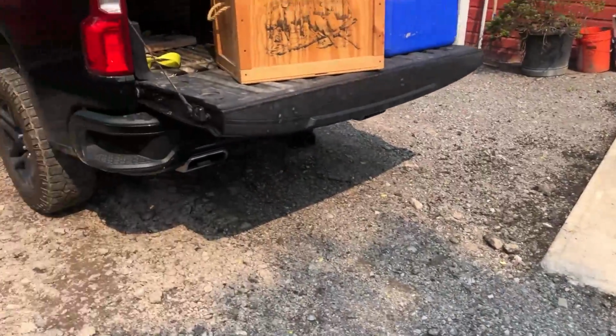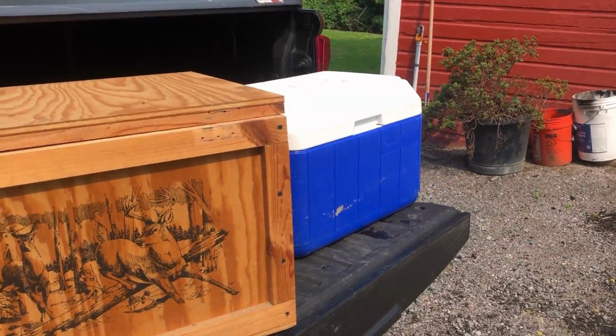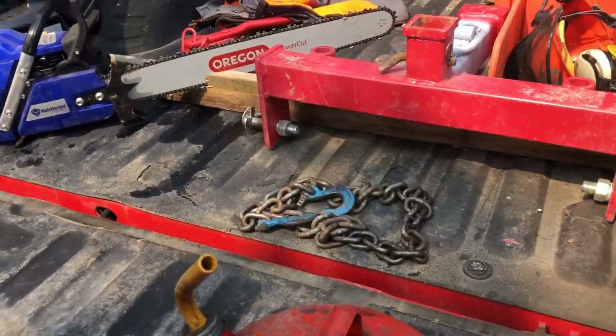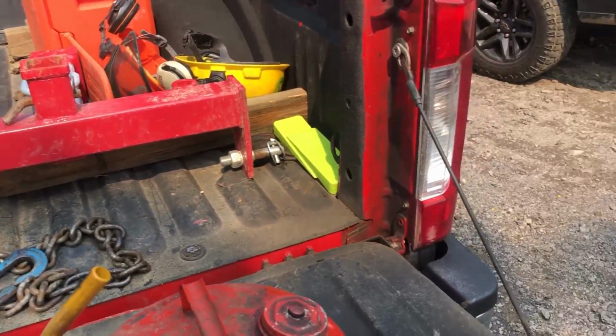Tractor's out. Look at this box he just picked up, a cooler full of Gatorade for us. Had to go back for the chain. I forgot my chain. That was one thing, so I had to go back for that, but everything else is here.